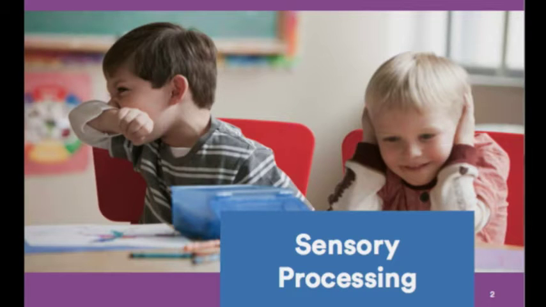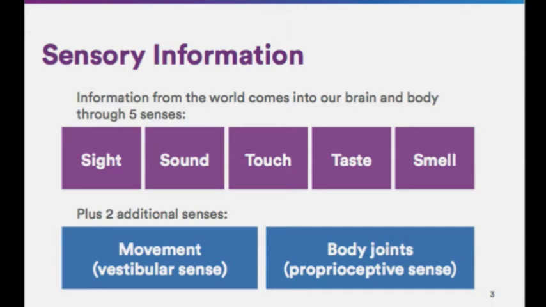Okay, so today we're talking about sensory processing. Sensory information comes into our lives from the world around us. We all know about our traditional five senses: sight, sound, touch, taste, and smell. Think about a time you've walked into the grocery store. You can see all the different colors of fruits and vegetables. You might hear people bustling around you or talking over the loudspeaker. You can touch different fruits and vegetables, which have different textures. Maybe they're offering samples, or you can smell the citrus fruits around you. So when we go into different situations, sensory information is all around us.